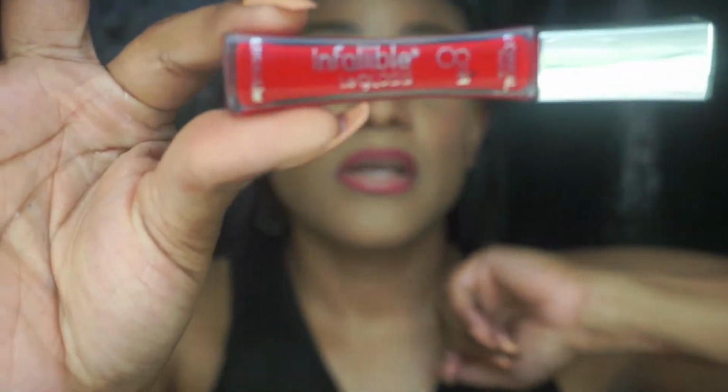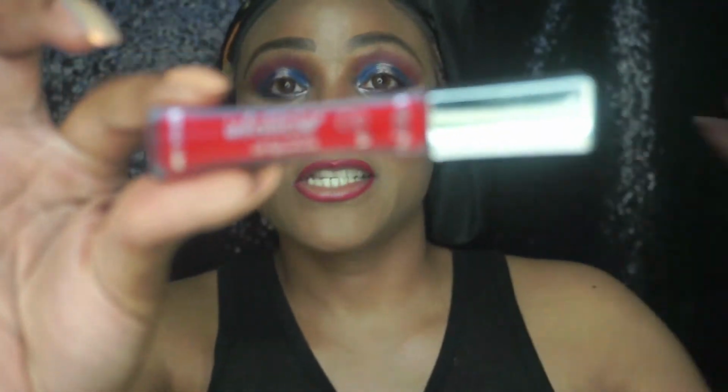My camera is literally on 6%, guys. Okay guys, so now that I've lined my lips, I'm just gonna put on my L'Oreal Infallible lip gloss. That's what it's called.